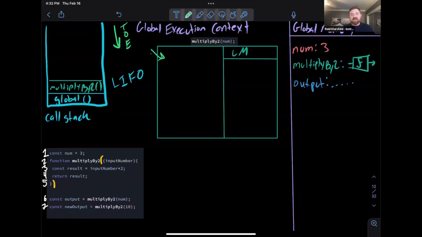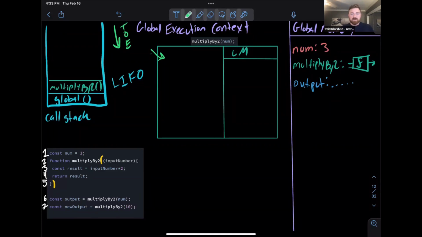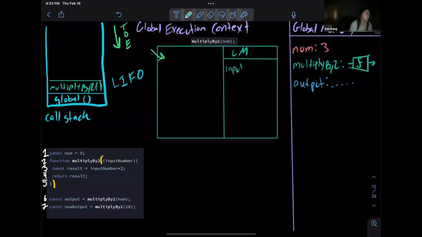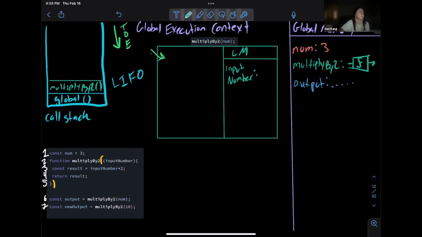What's the first thing we need to do, DOS, now that we've entered the body of this function? So we need to pair the parameters and arguments. Exactly. Whenever we invoke a function, once we've done the setup on the call stack, our thread's now in that local execution context. The first thing we need to do is pair our arguments and our parameters. So DOS, what are they and where are we storing that? So our parameter is input number, and that is assigned to num. And we're going to store that into our local memory. Beautiful. And the reason, DOS, you knew that is because you looked up here and you saw that this is the parameter. So you said num. What is num, though, really? Oh, num is 3. Exactly.